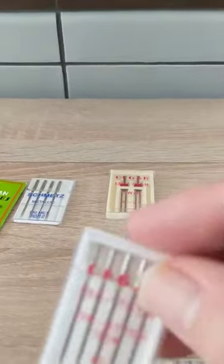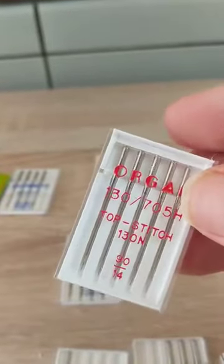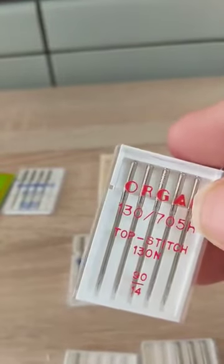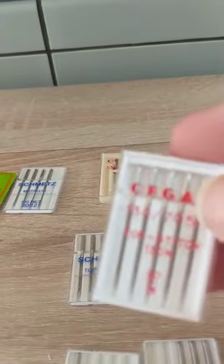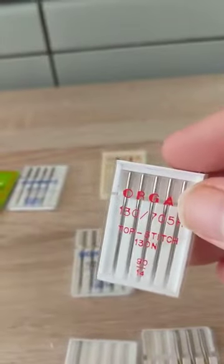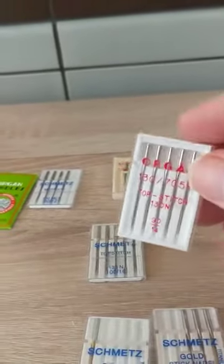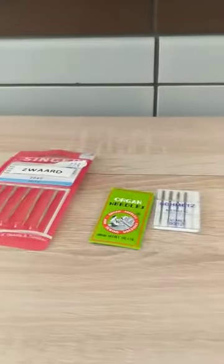These are 9014 top stitch. These I would use with 30 weight thread or a thicker thread, which are great for high definition embellishment, big stitch quilting, things like that with your machine. And these work great for quilting. They're sharp and they go through the batting and your fabric, everything perfectly.